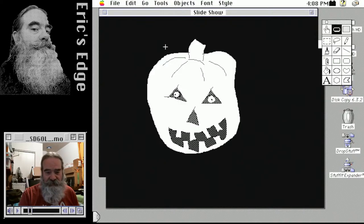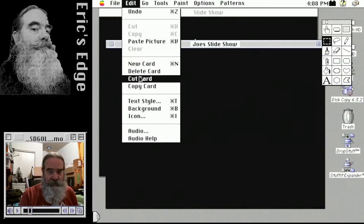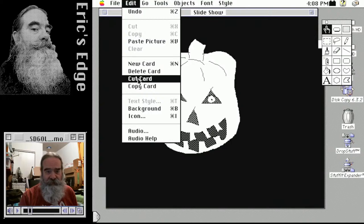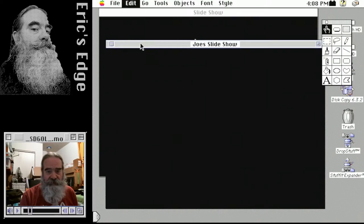So yeah, a couple of things of thunder. I've got my scary pumpkin. So we're going to select it, Command C, go over to Joe's slideshow. Oh, actually, instead of going to the effort to copy the picture, let's do this. You can also edit and copy a card, and paste a card. There.